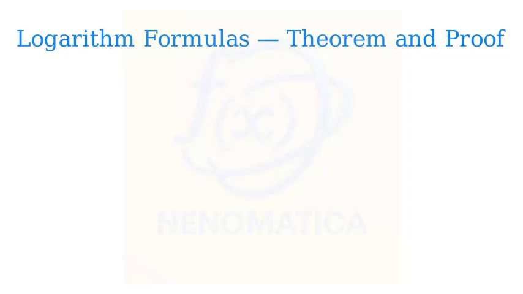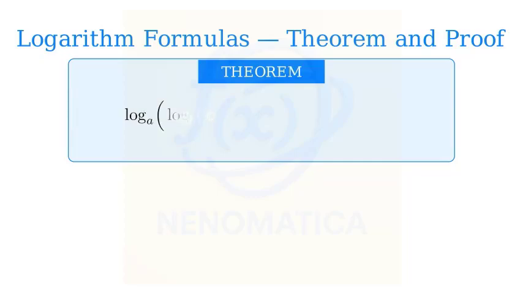In this short proof video, we will follow a clear 3-step algorithm to convert a nested logarithm into an explicit expression for x. Our goal is to read the statement, then prove it line by line using only the definition of a logarithm. Here is the theorem we will prove. Log base a of log base b of log base c of x equals m implies x equals c to the power b to the power a to the m.